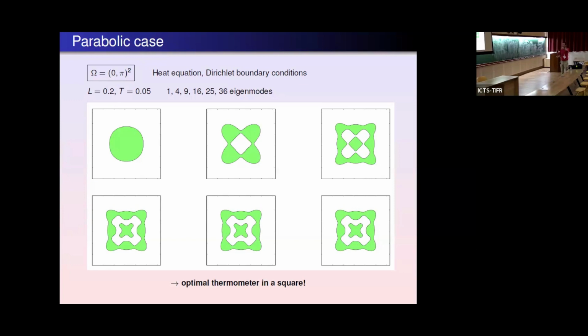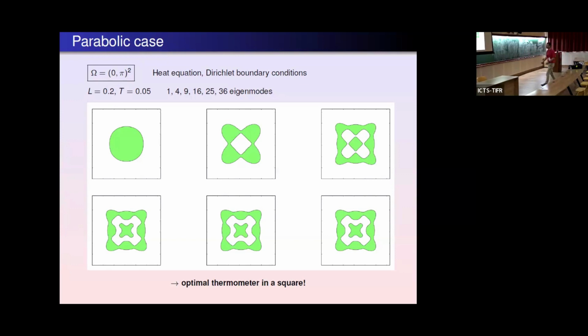Now, as I said, let us solve the truncated problems. So we solve them with only one mode, and this is the optimal set with only one mode. Now we increase step by step the number of modes. We take 4, 9, 16, 25, and so on. And you see that quite quickly, evidently, the solution becomes stationary. It means that this subset, omega star in green, is the optimal set. You have reached it. It is the solution of the whole problem.